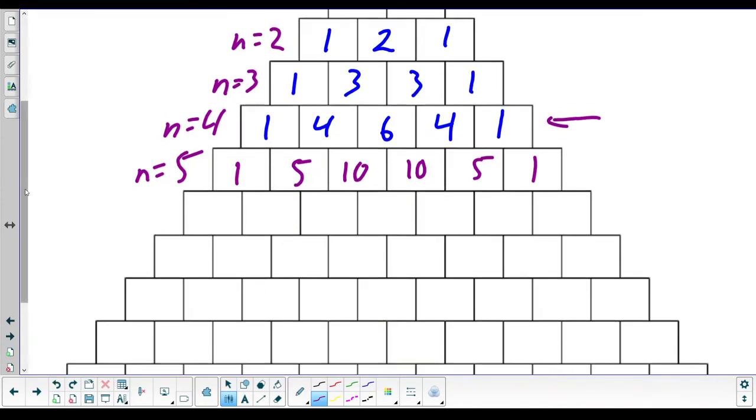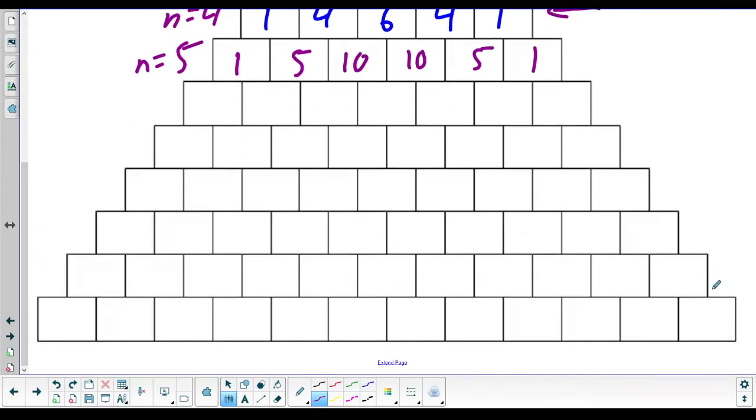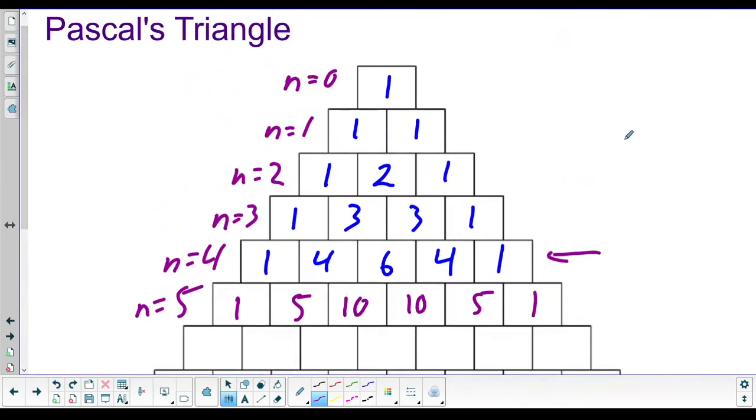Right, and then this triangle literally goes on forever, right? We could keep going if we felt like it. I'm not going to fill out all of this because it's a lot, but these are your coefficients from those combinations, and this should speed up the process a little bit. Okay, so let me show you how to use this, and then we're going to do an example, right?